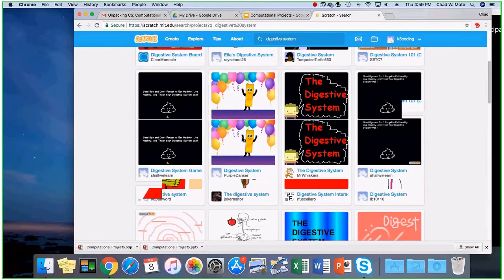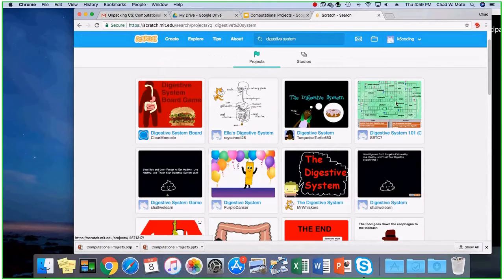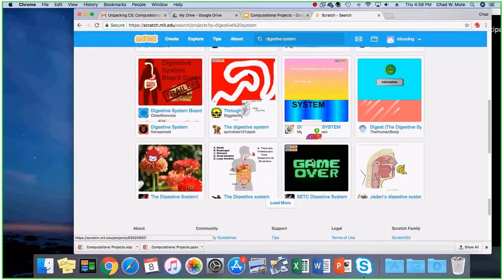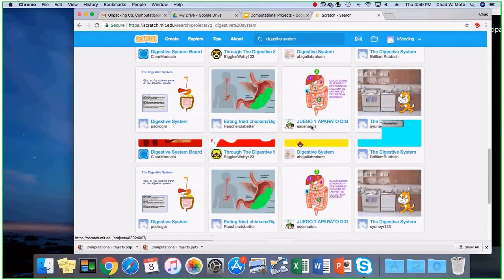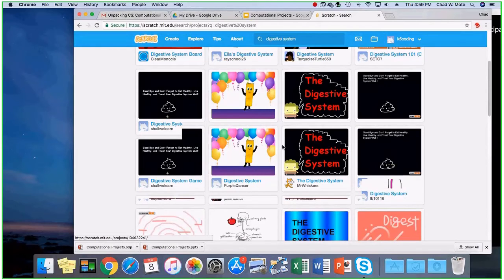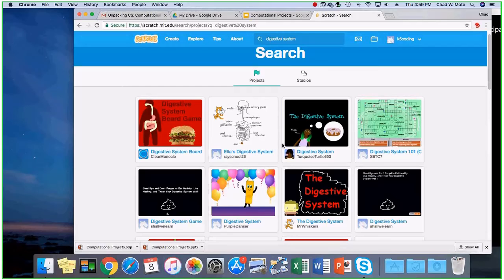But this is out here as a crossword puzzle. So lots of different ones. As a teacher, if you're just beginning with Scratch, having your students navigate, and maybe you have a particular topic that you're covering, go out and find a project and put it on your studio, and then have the kids play it. Get them interested in Scratch, right?